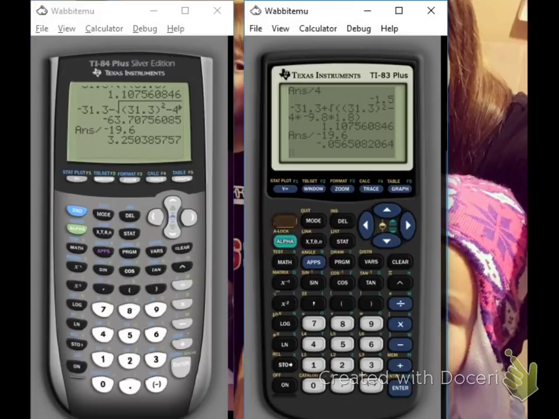3.25 seconds makes sense. And the other one, I hit enter twice. Oops. Hey, look at that. I can change that to a minus sign, and then divide it by negative 19.6, and get the same thing, 3.25. So for the baseball problem, I know that's going to take me 3.25 seconds to end up hitting the ground. So that would be my answer. Okay.